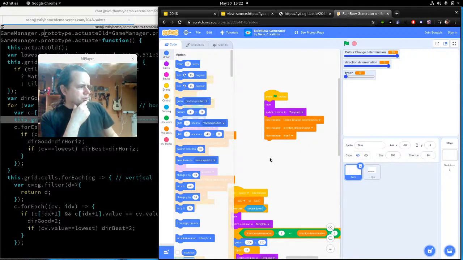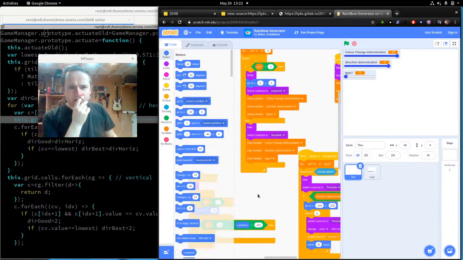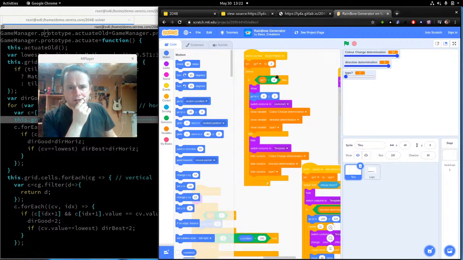So, press the red thing to stop. Yep. Okay. Hide variable, color change determination. Right. Alright, so let's see. Show value, color change determination, show variable. Forever. Costume.